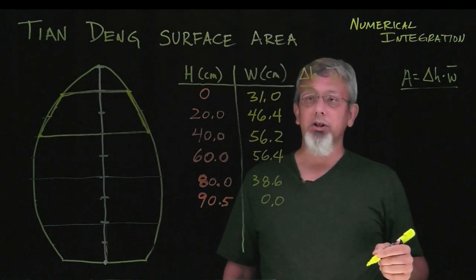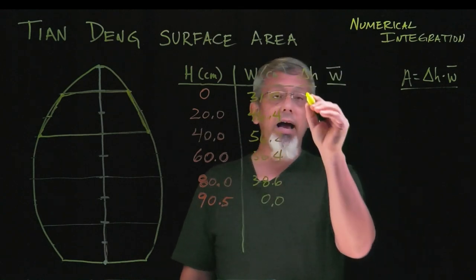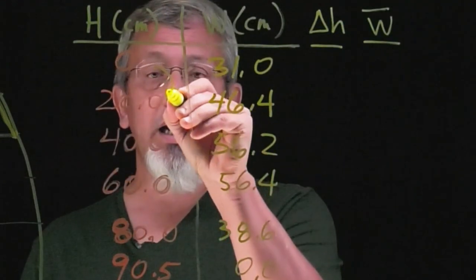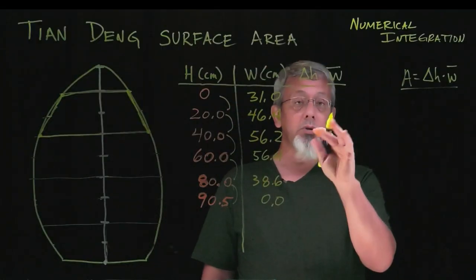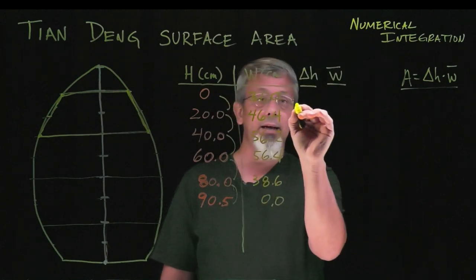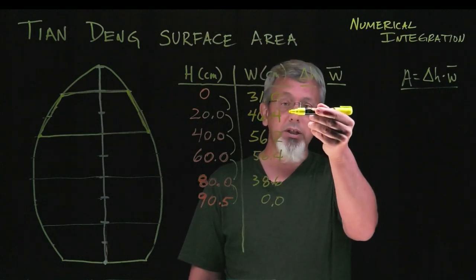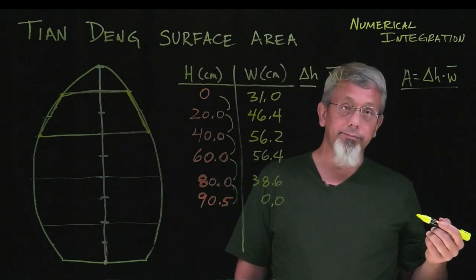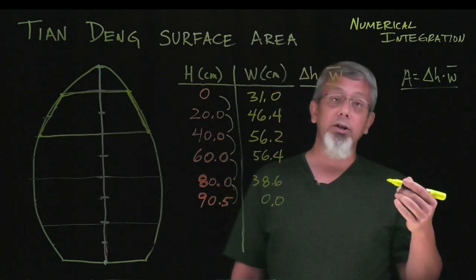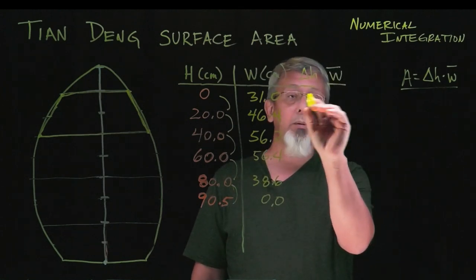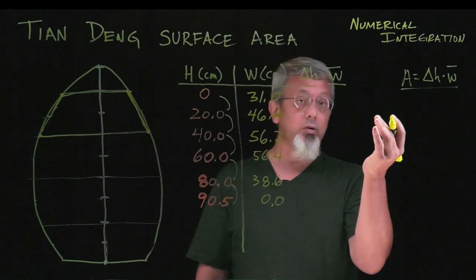So let me go ahead and calculate each of these. Now notice, and this is where it can become a little strange if you're using a spreadsheet, the values we're calculating come from a connection between two subsequent rows. As I write these columns on a piece of paper, I can write it in between so that it represents a relationship between this piece and this piece, or this piece and this piece. In a spreadsheet, you can't really do that. Everything stays lined up, so you have to keep track of what you're doing. What I like to do in a spreadsheet is, even though it's on the same line, I will often use color in the column to indicate that this column is shifted a little bit, but here we can just write it up so it's shifted.